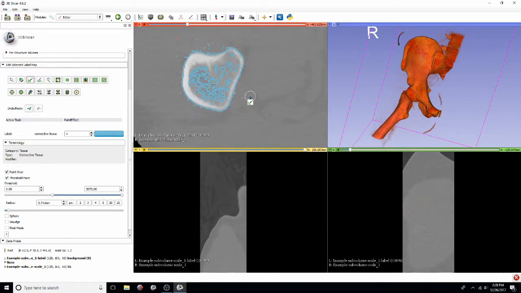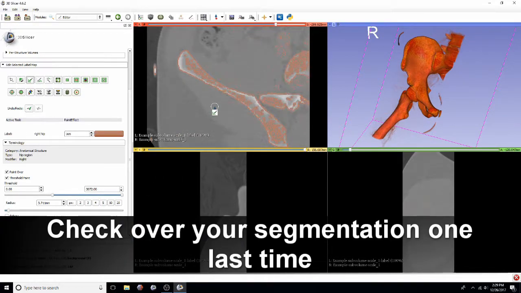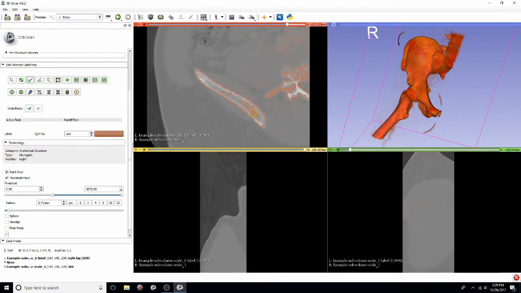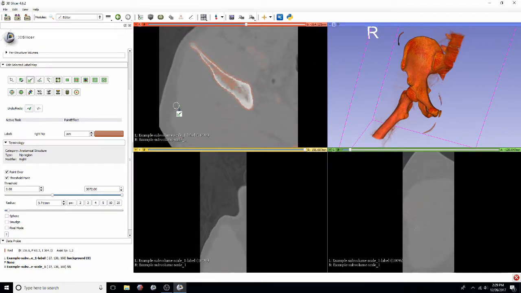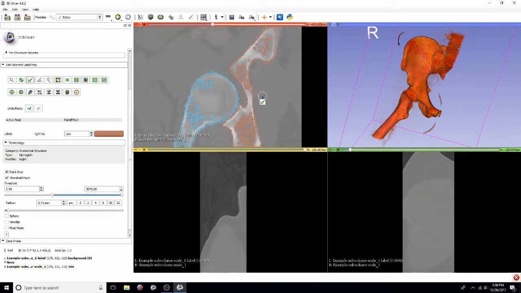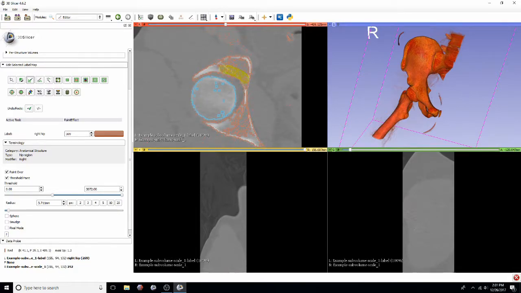But you'll see that there are portions where the label map doesn't extend all the way to the surface, and you'll want to touch that up a bit, because then the outside portion of the model may potentially have holes in it that goes down into the middle, and you'll lose some of the information that you could have by having a complete manifold model of the patient's anatomy. So I think it's good to really make sure that you have clean margins just around the very outside of the model, but you don't have to worry too much about the inside.